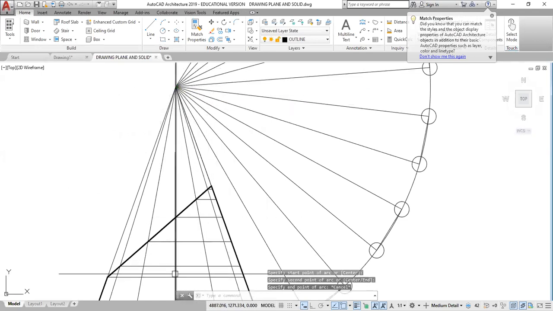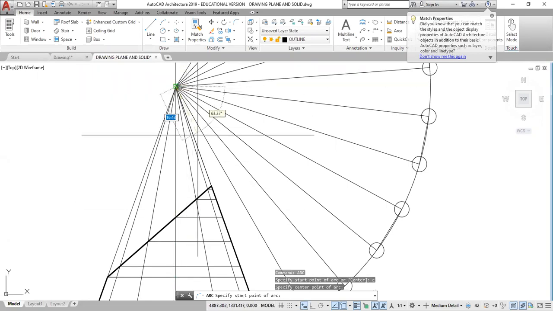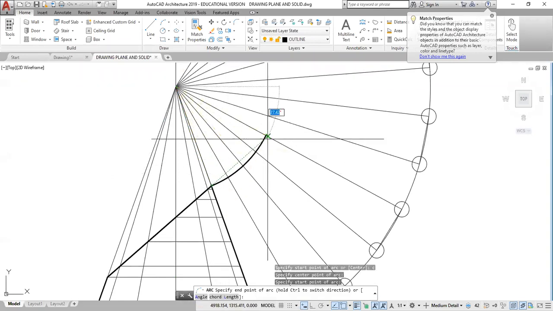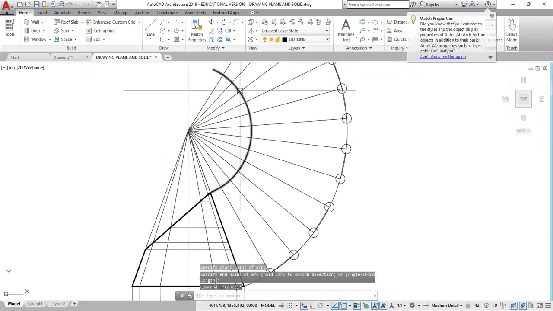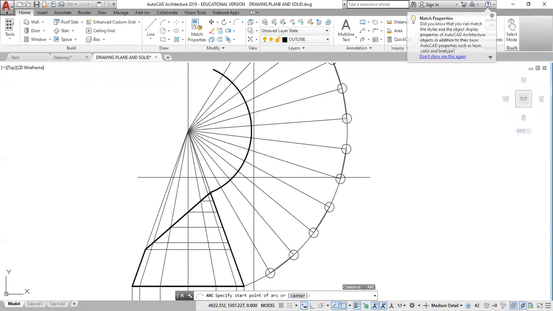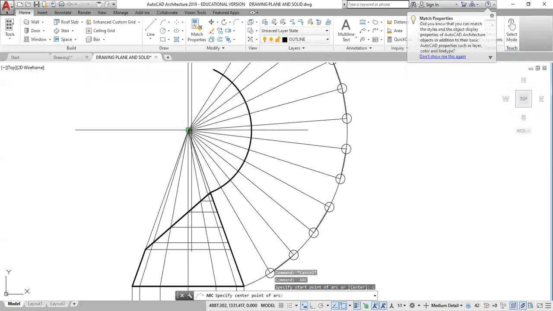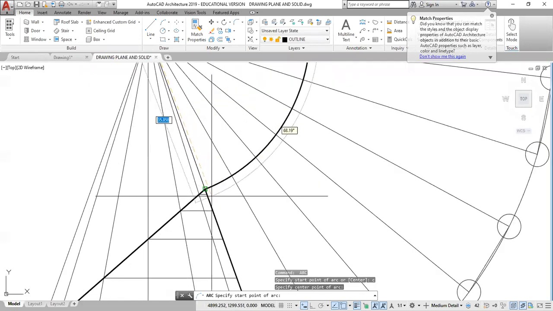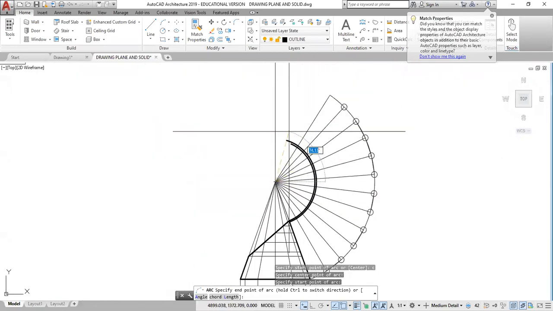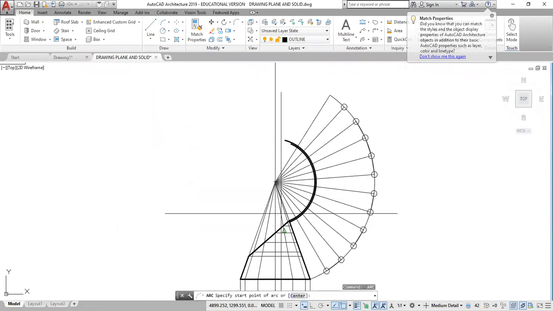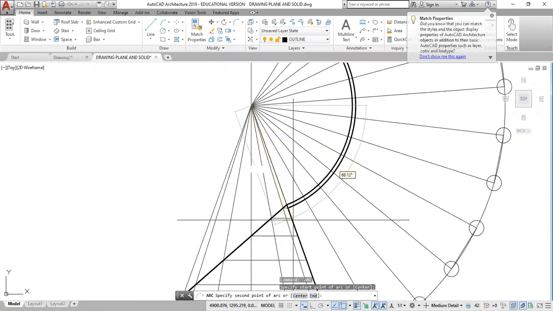Now I'm gonna draw the arc. Escape. ARC, enter. I'm using C, center first. Center, then start. And I'm gonna draw this all the way around. Escape. Space bar to reactivate. C for center, enter. Click my center. Then zoom in here. This is my start point. And I go all the way around to that. Click there. Space bar to reactivate. Click onto my center, then onto this.